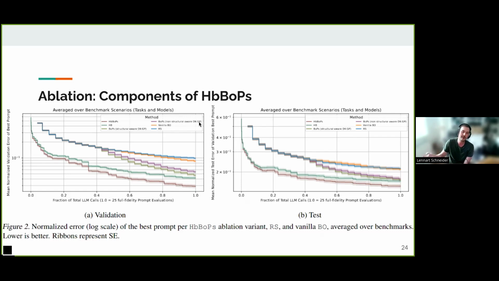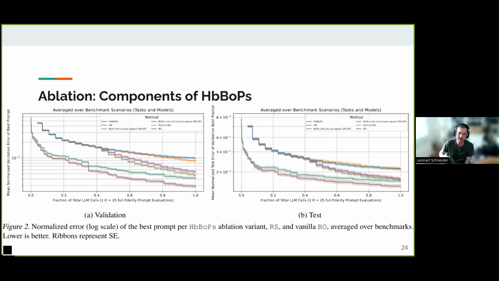Then we can compare what we gain by the structural awareness, by embedding instructions and exemplars separately and having a slightly more sophisticated feature extractor. This is in green, which gives you another performance boost. And then orthogonal, you can see what happens if I simply run Hyperband, how we did it, the darker green one, compared to running Hyperband with our BO proposal. You can see in the beginning, the speedups are mostly due to Hyperband. In the end, the good performance is the BO part kicking in.